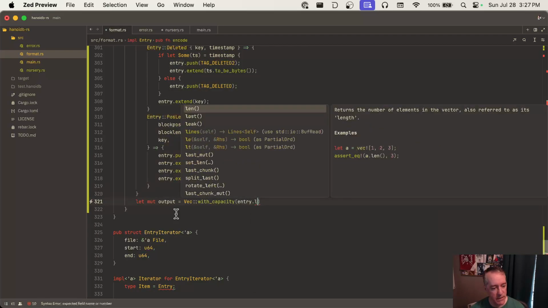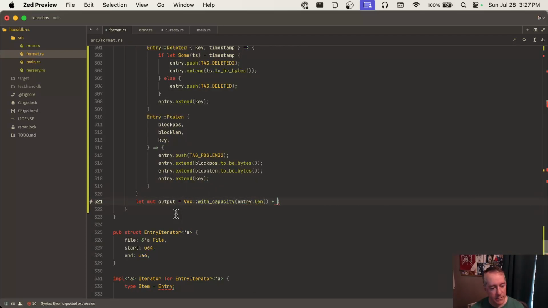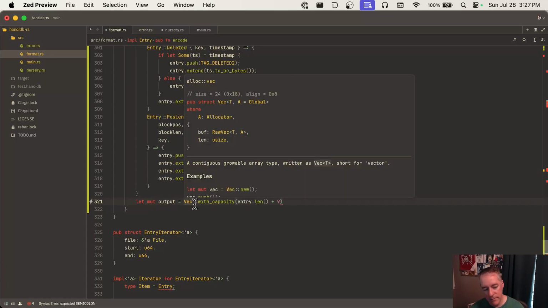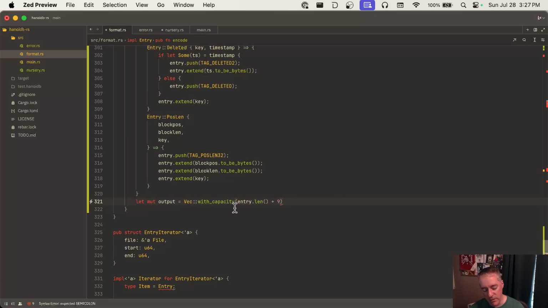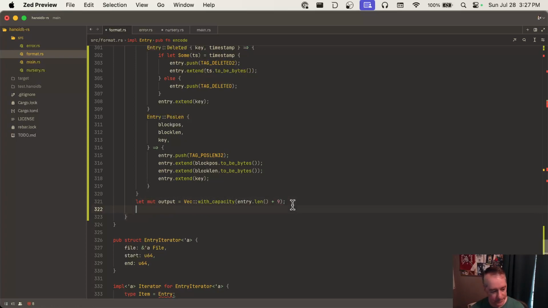We want entry.len plus 9, right? Because we have 8 bytes for the size and the CRC32, and then also the tag end byte.